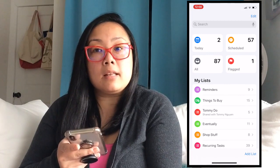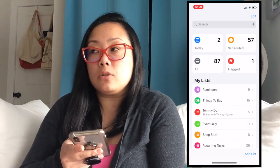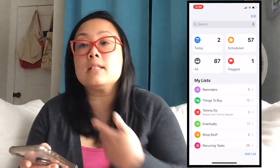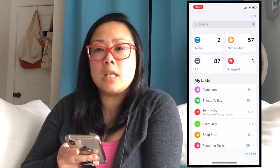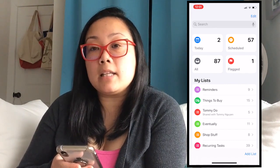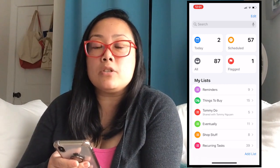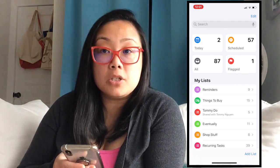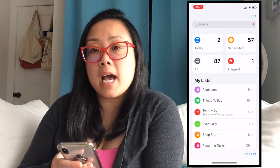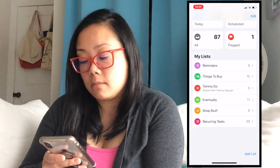I used to plan in a paper planner, or even have a bunch of to-do lists on Google Calendar and stuff like that. And this has worked out for me so much better since they've released this, the last 6 to 8 months, I think. And I like that you can share it with other people. So I share it with my husband, and once we get to that point, I'll share it with my oldest daughter. And because I always have my phone on me, it's easier to quickly jot down a task, and then it syncs with them automatically. And yeah, it's just definitely easy to work with.